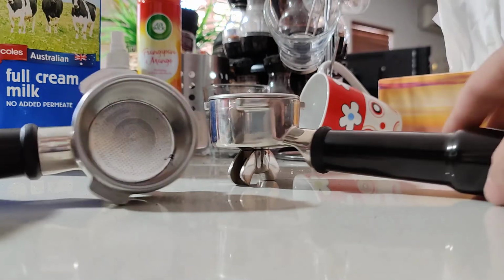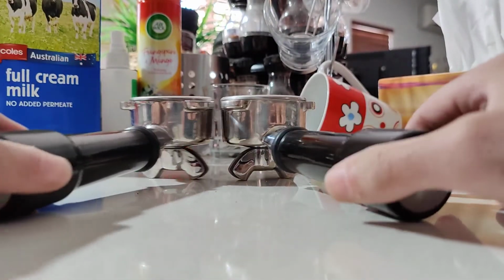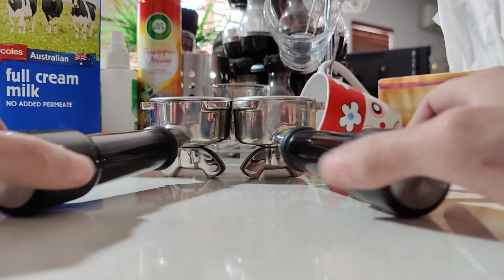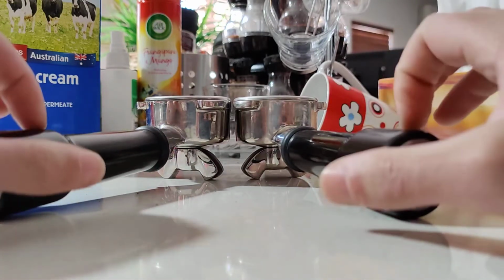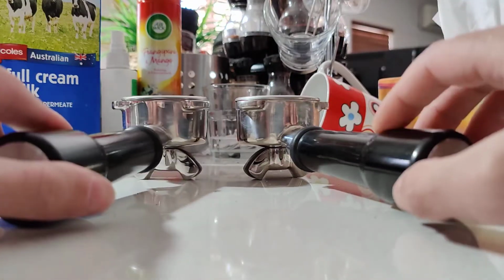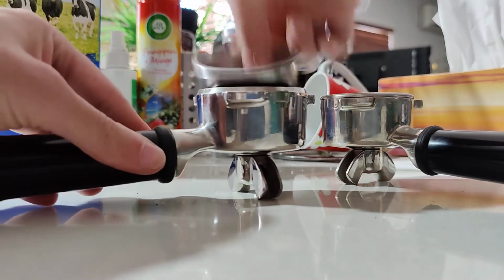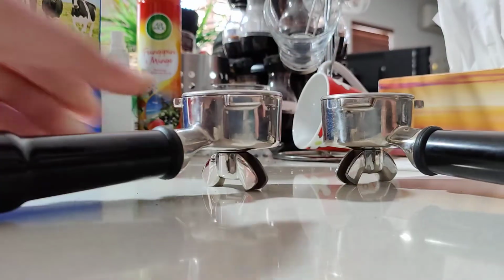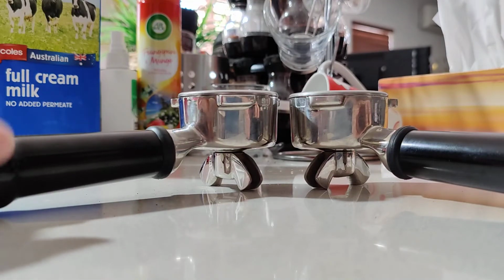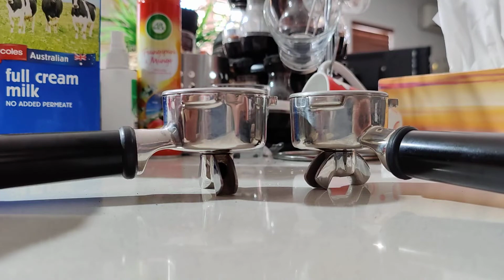So here I've got two Breville Barista Express portafilters. This is for the 870, but it's the exact same portafilter for the 860, the 840, the 810, the 878, and the 880. They're both 5 years old. This one is tight, and this one is a bit looser. The factors that contribute to this getting looser are obviously how much you use the machine, and of course how many times you remove and put back the portafilter.